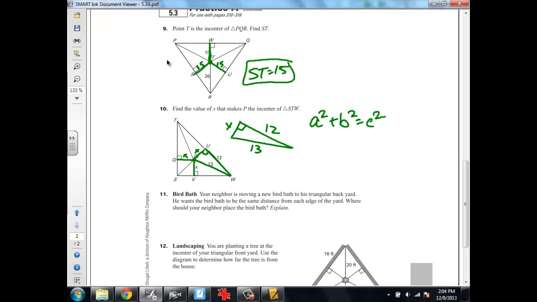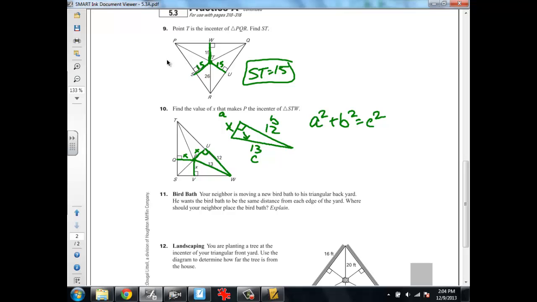Corey? 13. Here's my right angle. Across from that right angle is my hypotenuse, so that's my c value. If you want to label it hypotenuse, that's fine, but I'm going to call that c. He's the odd one. That's the hypotenuse. These two are both legs. They go together. So I'm going to call this my A. I'm going to call this one my B. I have my A, my B, and my C. Plug them in the formula.